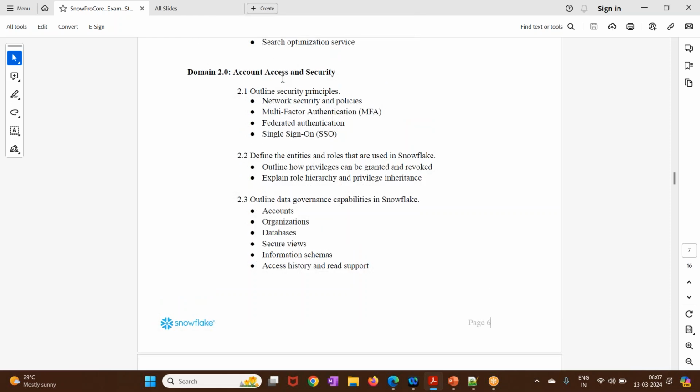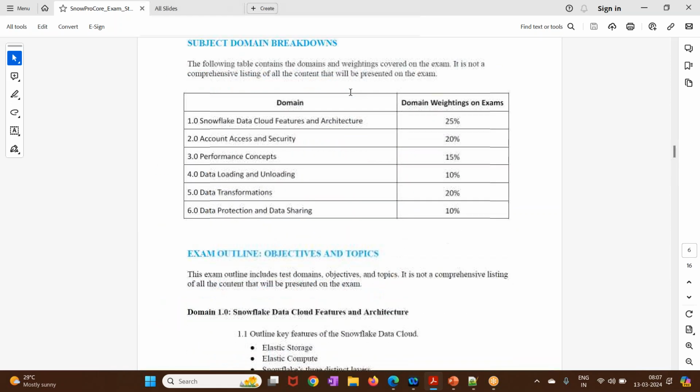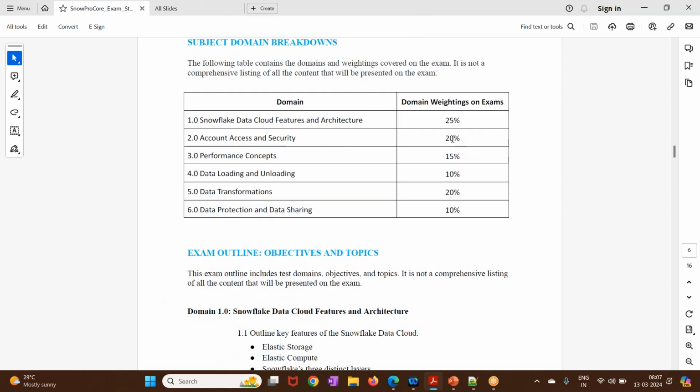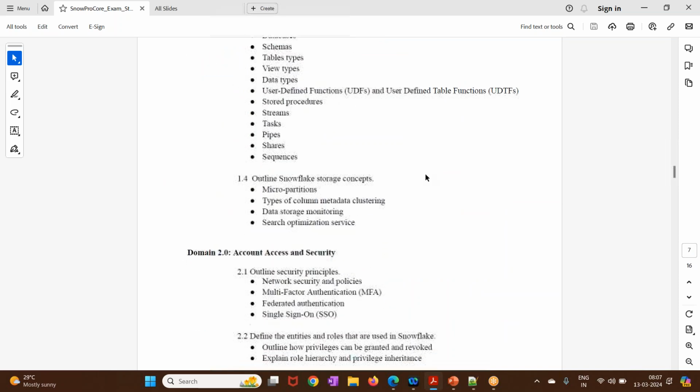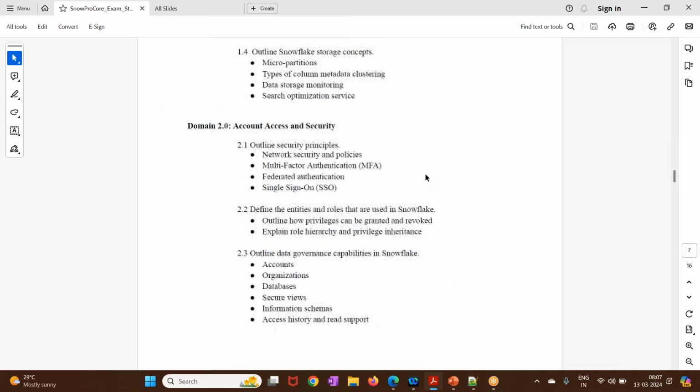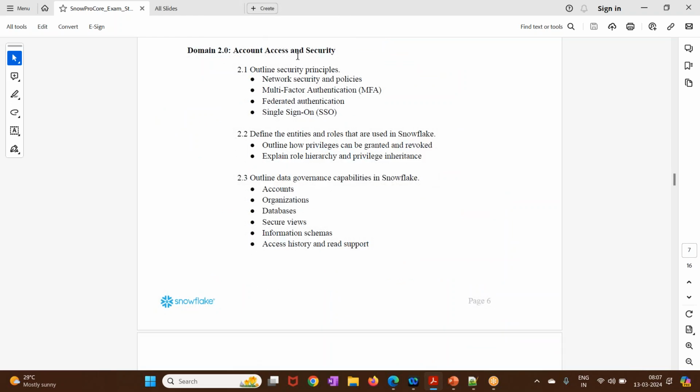This is the section on account access and security. For account access and security, we have 20% weightage. We have very few topics, and we will get around 3 to 4 questions on account access and security. These are the topics we will try to cover in this section. This is going to be from the DBA point of view. Most of the people who work as DBAs will have extensive knowledge, but from a developer point of view, we need to understand the concepts at a high level.